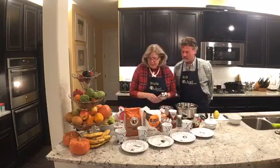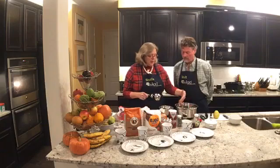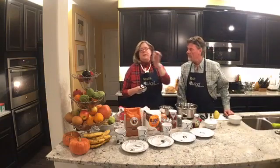But so we're going to measure this out. Walt's going to carve up the pear that we're going to put in. We actually put the pear in before we put the other moisture so that we mix it up in the flour and they get coated, so they're discrete fruits within the bread. It's basically a cup of pear that we're looking for. We're going to peel it, and he's going to cut it up into cubes.